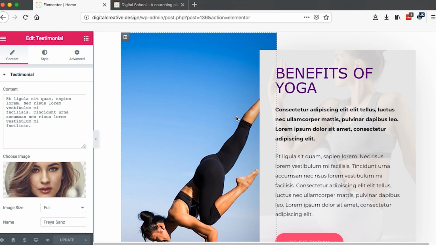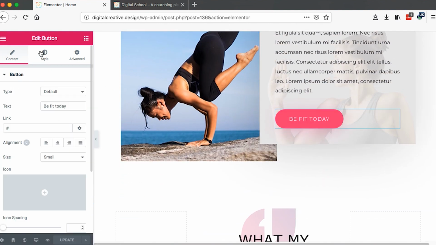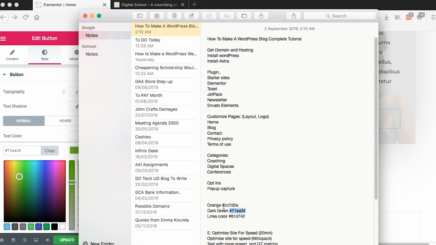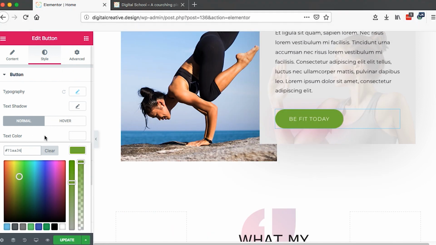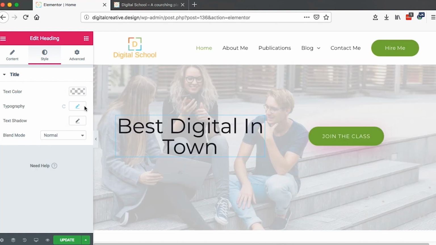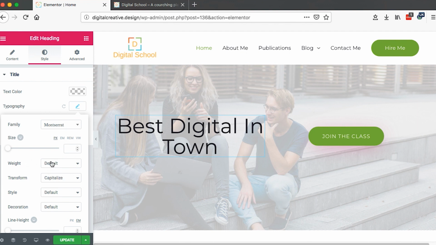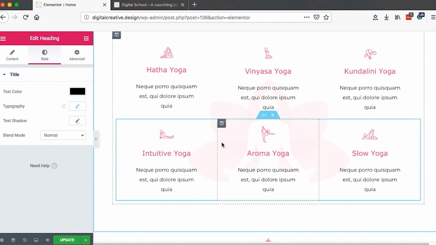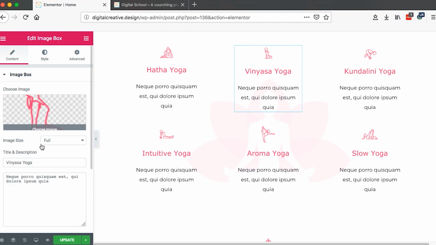The other thing would be, for example, on this button, we can make changes to our background color, and we can also give it a foreground color, which is actually the hover color, so that we could also bolden the main element on our home page. We can give it a width of maybe 900, something like that. All these other elements, like I said, you can also change.